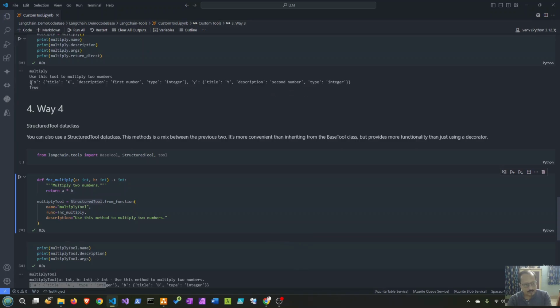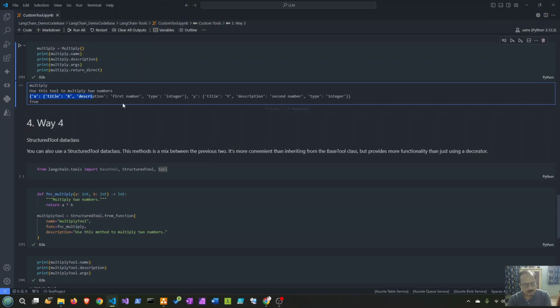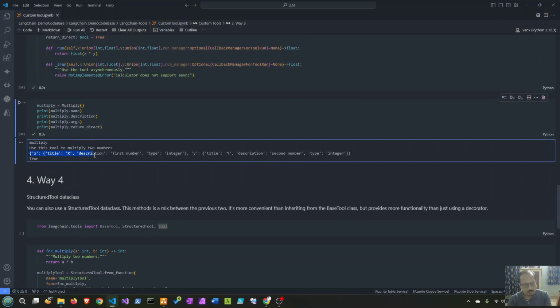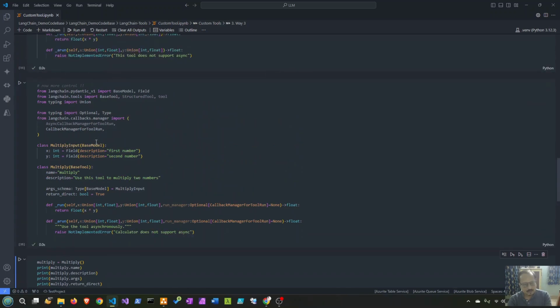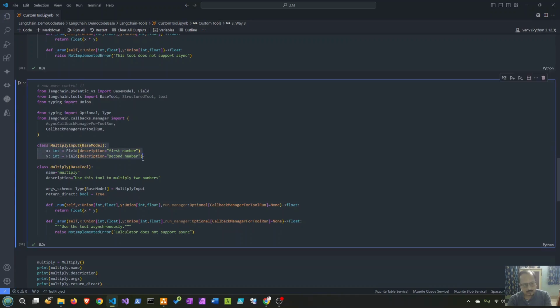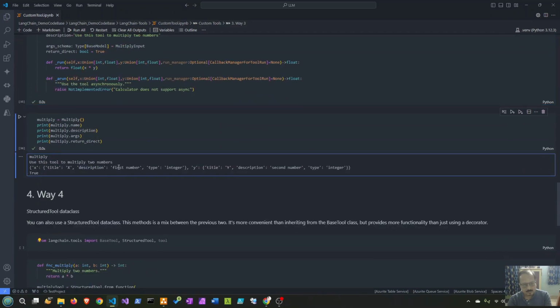You see, here is a description which is coming from number 3. Look at the description: x is the first number and y is the second number. Remember in the third step, when we declared our string from the class and we created our arguments over here, with first number, second number as the description of each argument. So when I printed it, it says the description is the first number and second number.